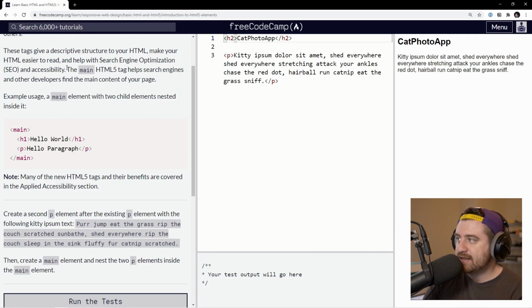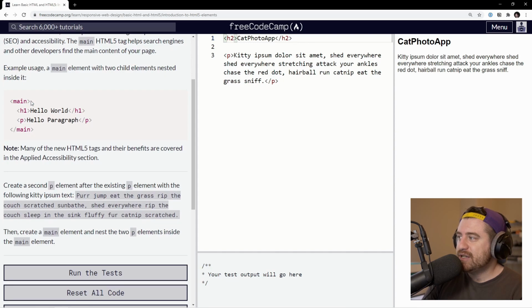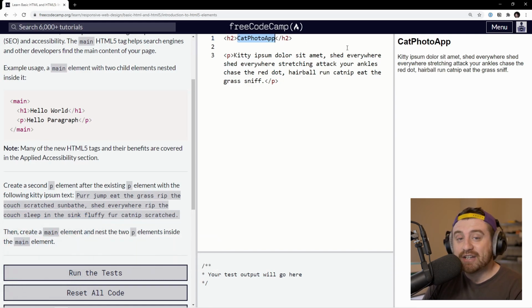So this is the main tag here. It says it helps search engines and other developers find the main content of your page. So you can see here what we do is we open this main tag, and then inside of it we actually have an H1 and a paragraph. So in the past we've basically taken something like this text and put it inside of our H2 tag.